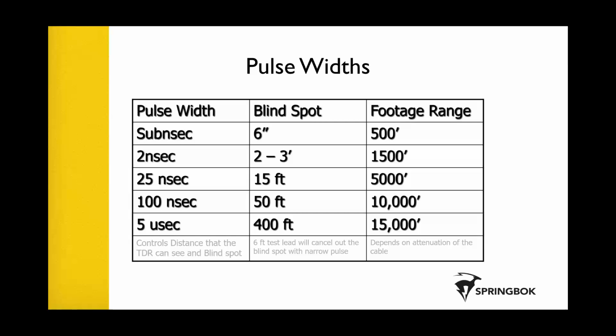So that's going to be why some TDRs cost more money than others. It's not because they're more accurate, but because they contain smaller pulse widths, have higher frequencies, and would find your smaller problems. If you're looking for just cuts in the cable, the most obvious things to find, any pulse width is going to be able to find that. Any TDR is going to be able to find that. Stevie Wonder can find that, okay? But you're going to need the smaller pulse widths to find those smaller problems.